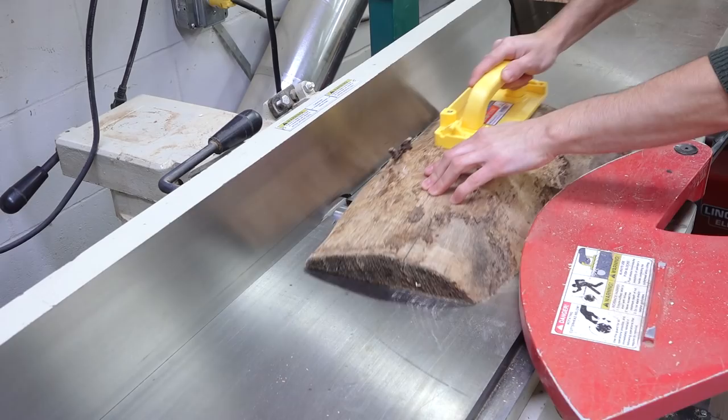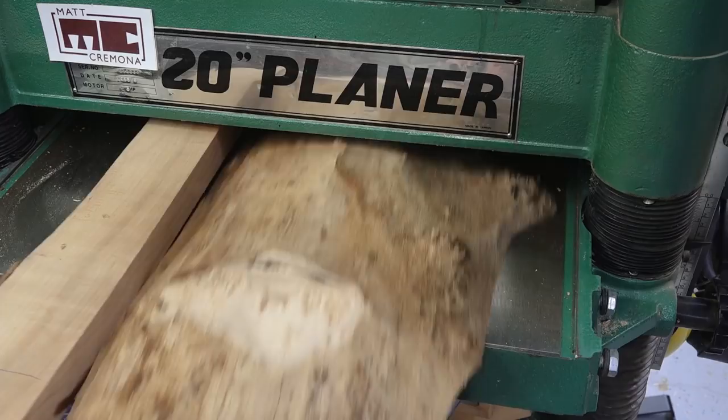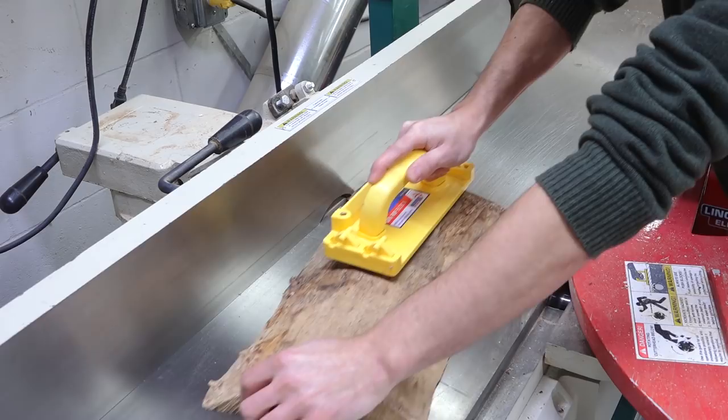To make that drying process a little faster, I'm going to rough mill it down to size to get rid of some of the thickness, which helps it lose moisture a little quicker. I'll run these over the jointer to flatten out the face that was the cut side from the mill, and then run the other side through the planer to flatten that out as well.